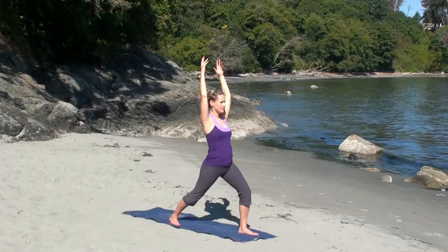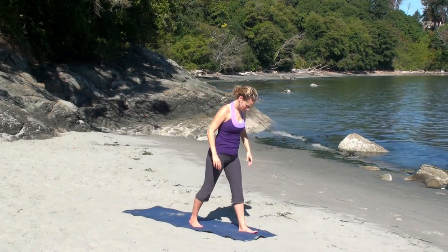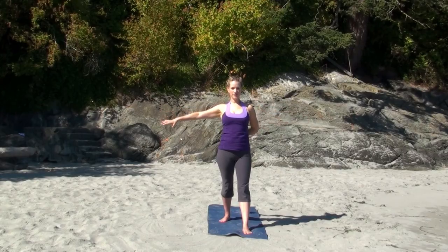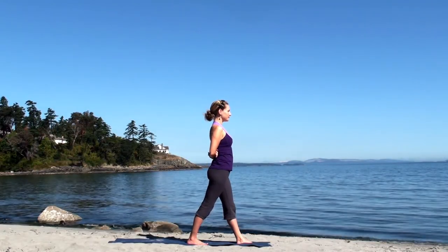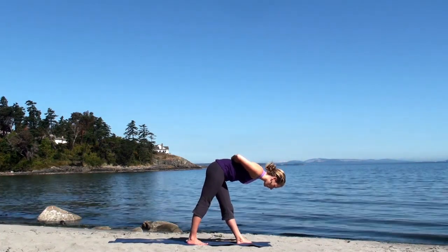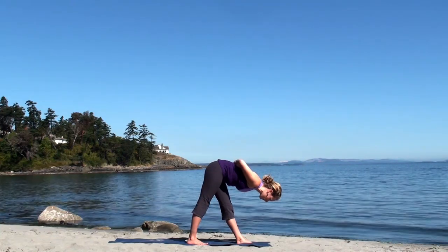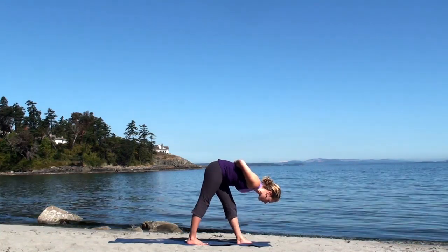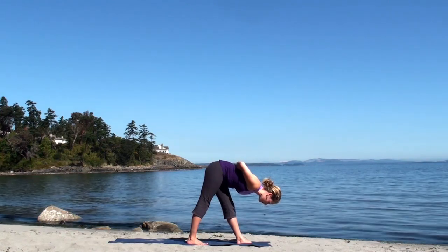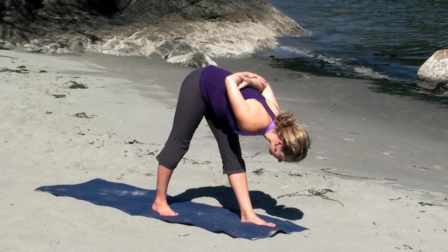Straighten up, release the arms, back foot steps forward, similar stance, hips still point forward. Arms stretch out, flip the thumbs down, reach back, elbows, forearms, wrists, whatever's comfortable. Lower down, lengthen through the spine. Both knees can be a little bit soft so that you're not hyperextending. Keep feeling like the hips are even, so the front hip could draw back a little bit and the back hip could draw slightly forward.